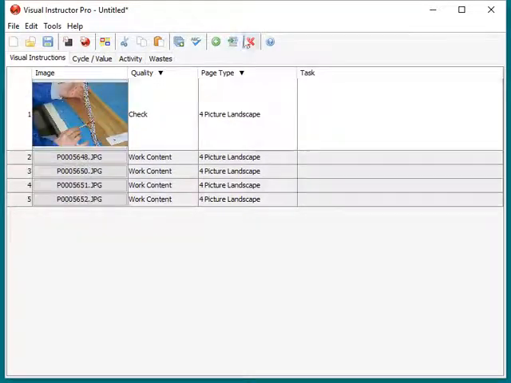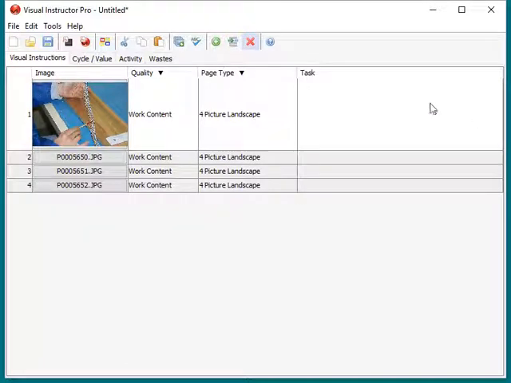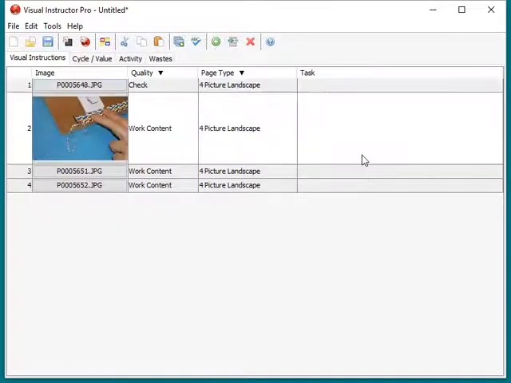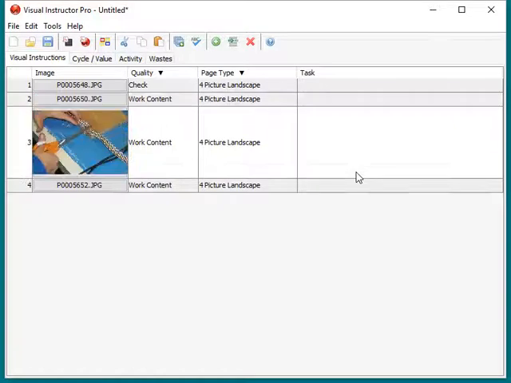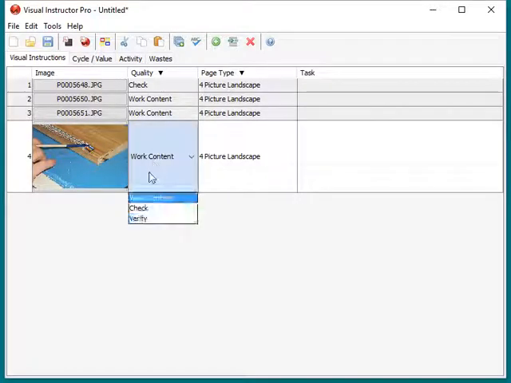I'm going to take the first one out because that one no longer belongs there. So here's our 4 lines. Remember that this was check. These next 2 lines, he's actually putting the cable at one end on a template and coming to the other end and cutting it, and then on the 4th one he's verifying his own work, so we'll make that a verify. All right, now the next thing we will do is type in our tasks.